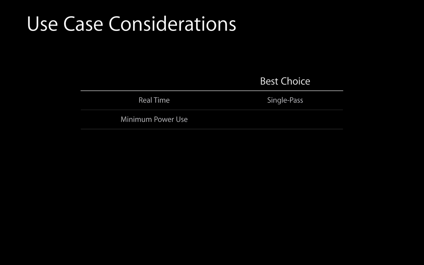If you're concerned about using the minimum amount of power during encoding, use single pass. Multiple passes will take more power, and as will the encoder analysis. If you're concerned with using the minimum amount of temporary storage during the encode or transcode operation, use single pass. The encoder analysis storage and the frame database will use more storage than the output media file.